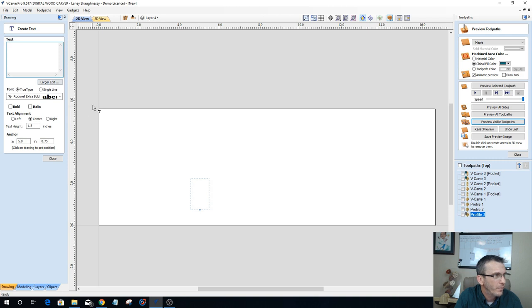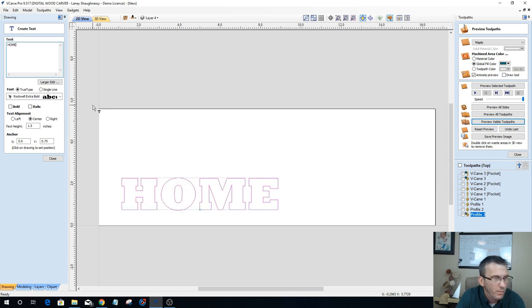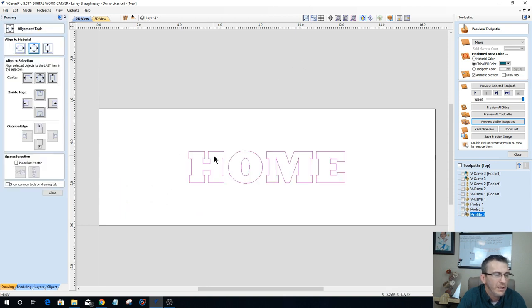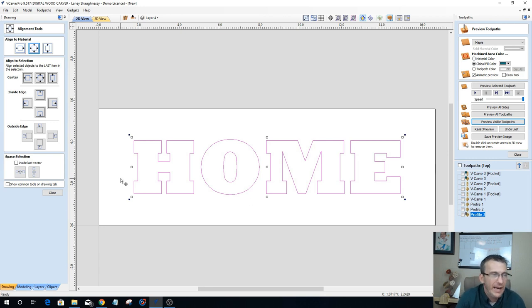Let's go with a simple home sign, right? Nothing extraordinary about that. Now, let's get this into the center of our material, and let's get it sized up. Now I have a choice. I can run a pattern through all of the letters, or through just the main letter, making it the accent of everything. It all really depends on what you're going for. So let's look at it both ways.